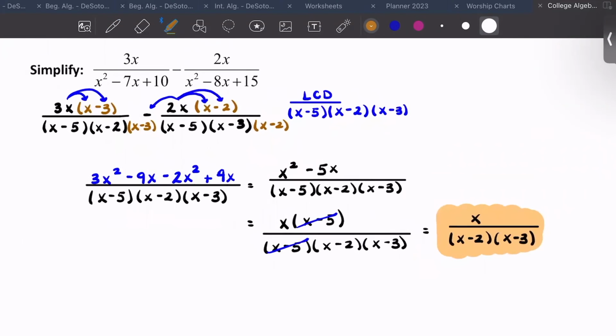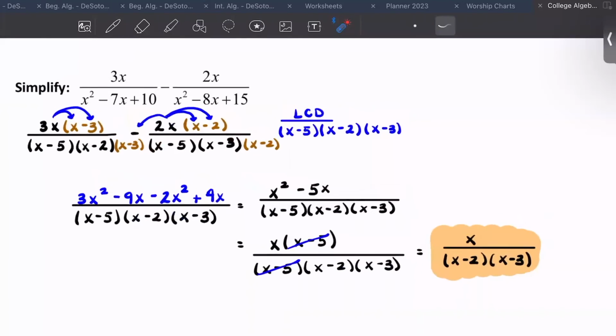So we found our least common denominator where we accounted for everything in our denominator exactly one time. And we had to factor completely our denominators first. And then we multiplied whatever we were missing by the top and the bottom. We added our like terms. And then we said, is there anything that we can do to that numerator to simplify even more? Because that's our only direction, is to simplify. Our directions aren't subtract these two fractions, they're simplify, right?